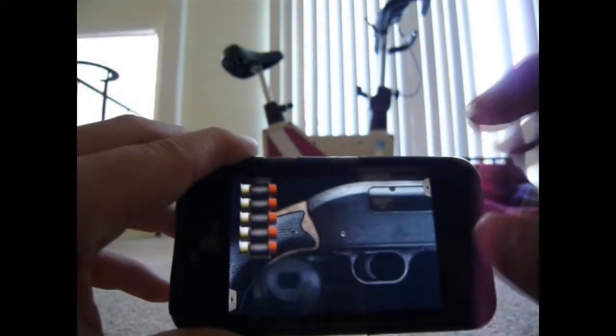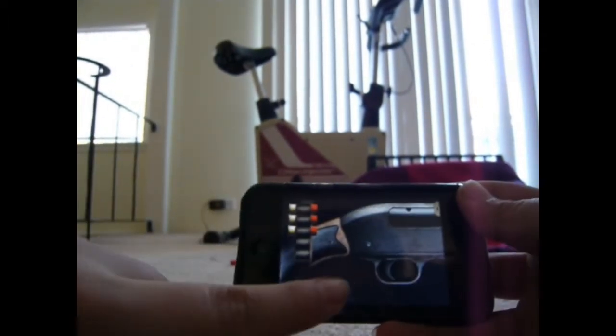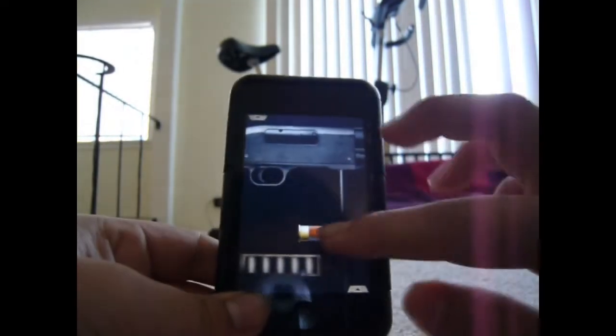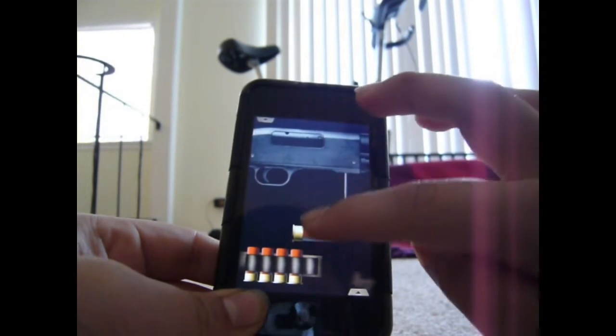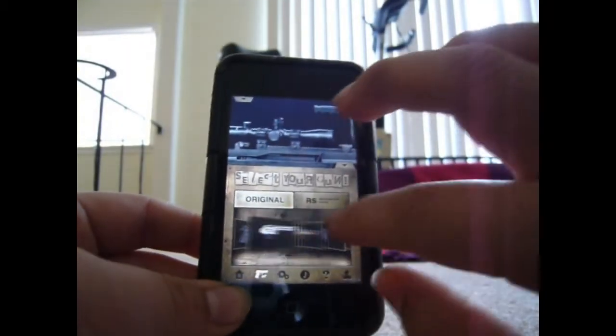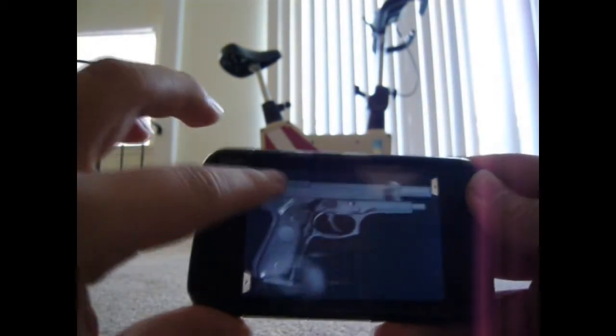Yeah, that's all for iGun. Actually, no, there's a shotgun also. And to reload it, all you have to do is just move the iPod Touch as if you were loading a real shotgun. And then drag every single bullet to the, whatever it's called, manually. Tilt it back to the landscape view, and it'll load. And you have the last one, which is a sniper rifle. I didn't do the M9 yet, so there you go.